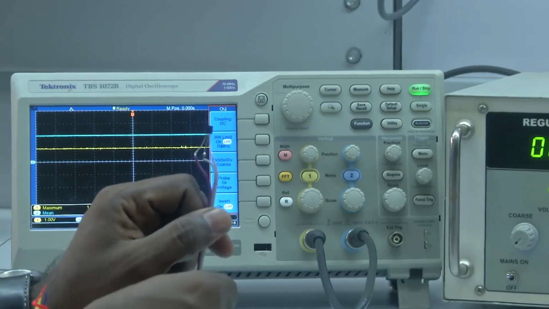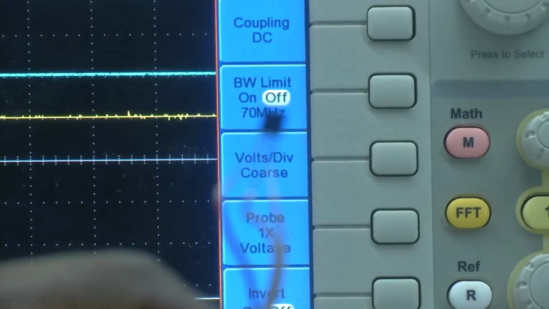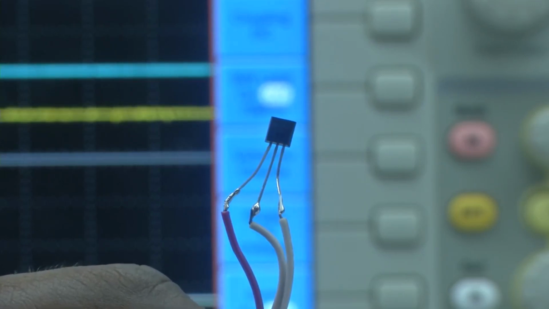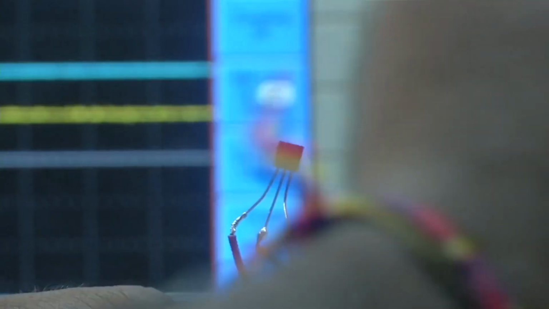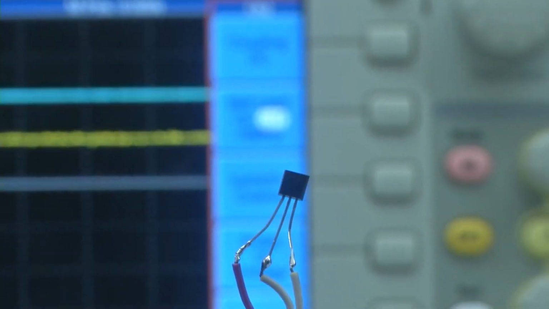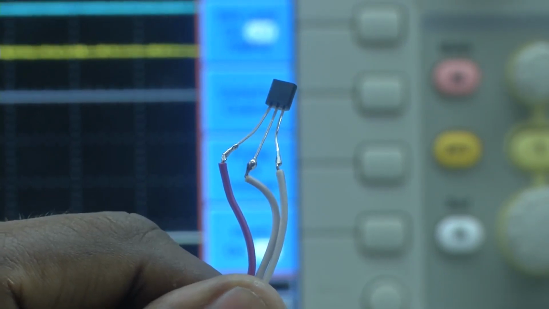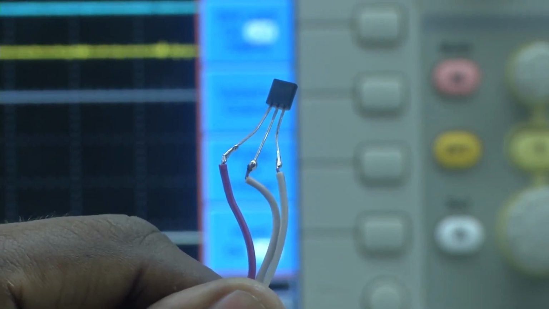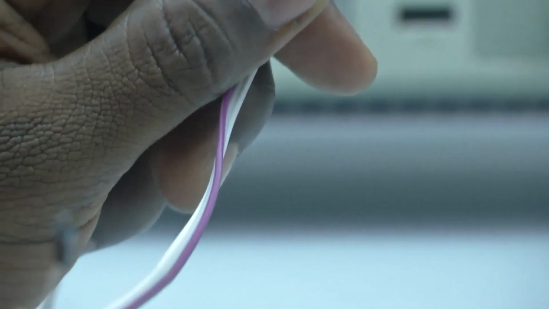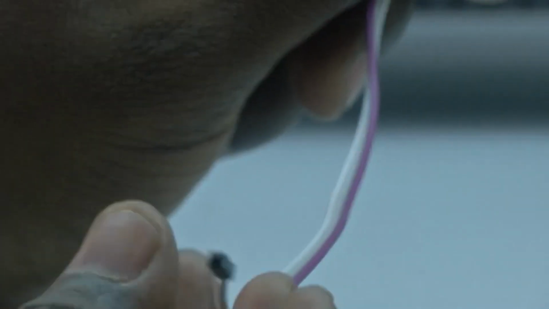In order to do that, first we should understand the terminal configuration of this LM35. If you observe, when we are facing the flat side of the LM35, we can see 3 terminals. The first terminal is the positive terminal, where we have to apply plus 5 volts. The extreme on the right side is the ground terminal, the reference terminal. The output is from the center terminal. So, with maroon, brown and white, I will apply 5 volts to the maroon, connect the brown to the input side of the inverting amplifier, and connect the white to the ground.